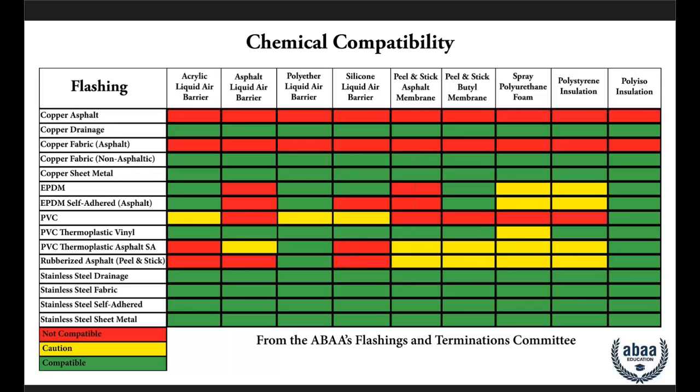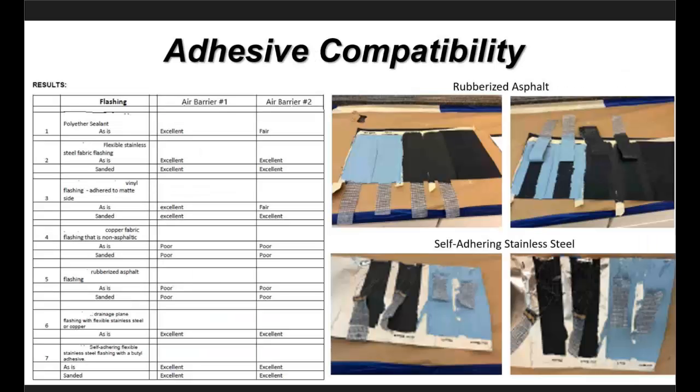But this is really important to make sure that this chemical soup, we know about it and we know what's going on. Another way of looking at compatibility is adhesive compatibility. And this is pretty much what it sounds like, making sure that if you're calling out for two products to stick together, that they actually can stick.